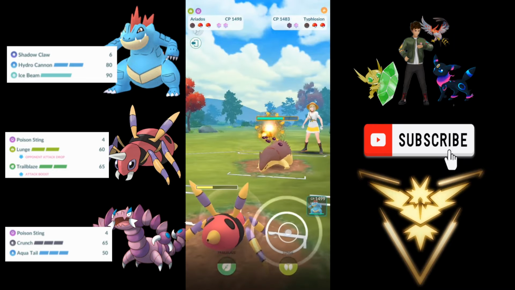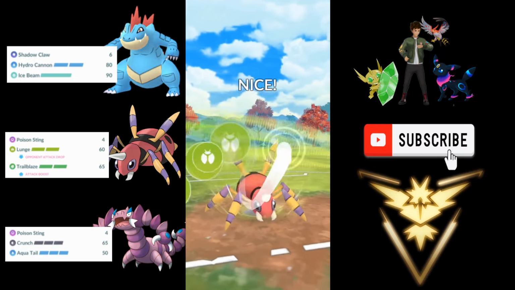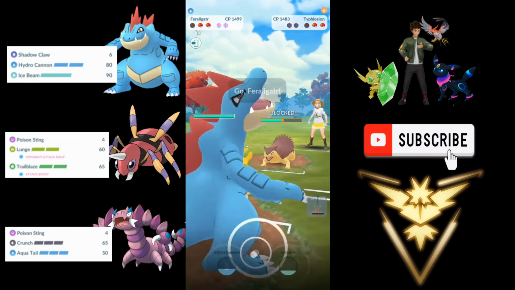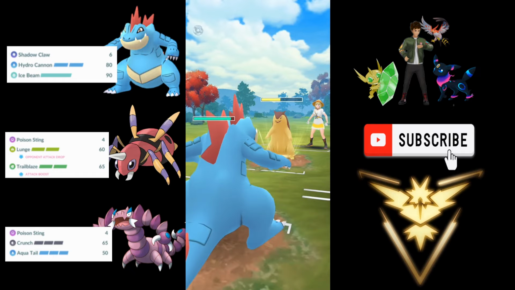No, actually they go for the Thunder Punch, and we can go for the lunge to lower their attack. So this is very helpful for us. Also the opponent gives the final shield, and now we can come with Feraligator, and two shielded Feraligator I think can clean up this game.